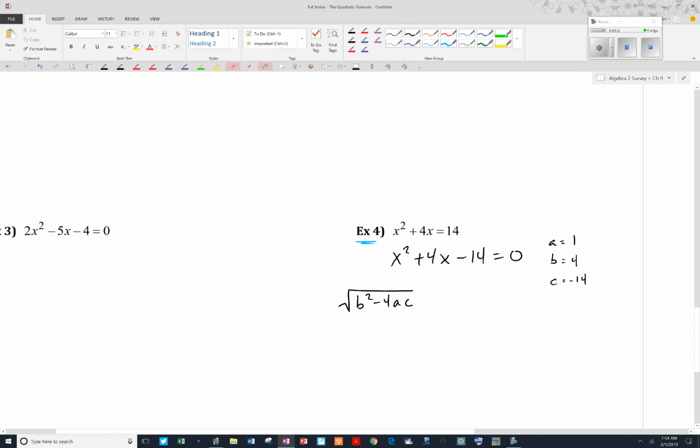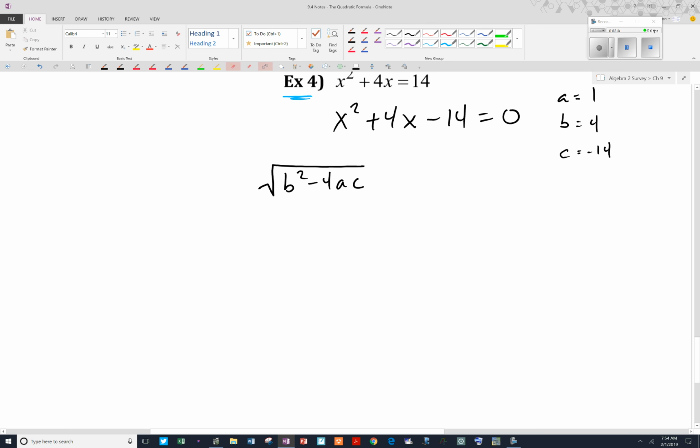Right? When we come down here, we put those values in. Okay, take a second to write this stuff in. Now, for b squared, you can either write 4 squared, because that's b. What is 4 squared, though? Personally, I would do that right away. Most of these a, b, and c values are pretty small. They're less than 10, right? And I think you guys know your perfect squares up to 100. So, for example, 4 squared is 16. Then minus 4 times a is 1, and c is negative 14.